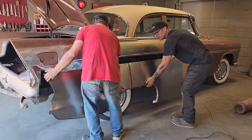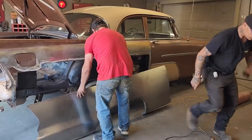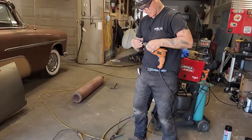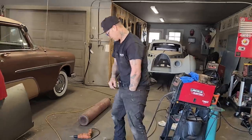We'll set it down for a sec, Douglas. We'll get that drill geared up. You hold that, and I'll get the drill geared up. So we've got to cut the gas door out yet. Get it put back on. I think I've got all the screws in my pocket. I did have, and I still do.